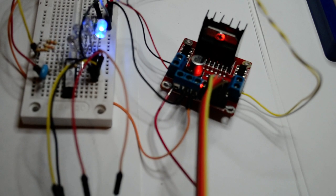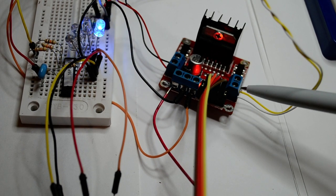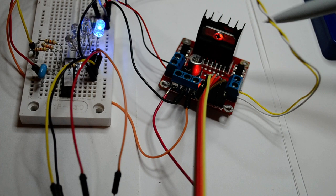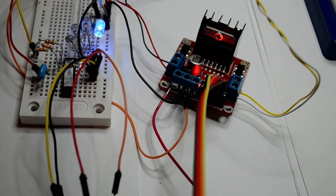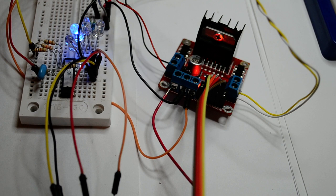4 wires here, 1, 2, 3, 4. So I was running it in chase, 1, 2, 3, 4, and the motor's doing nothing. Look at the L298, it doesn't really tell you a lot. Then down the data sheet, which I've just got here in the background, it talks about running the 298 off another chip. I'm just scrolling down this on my computer screen.